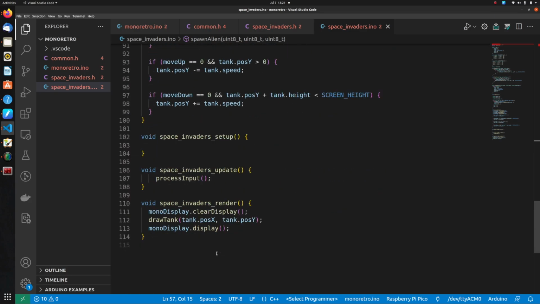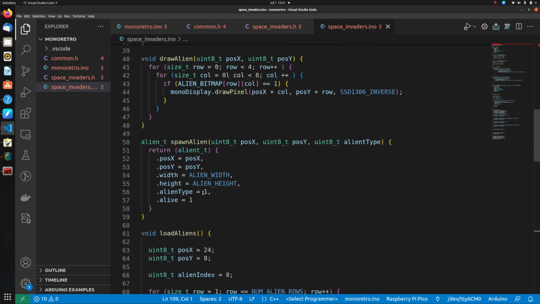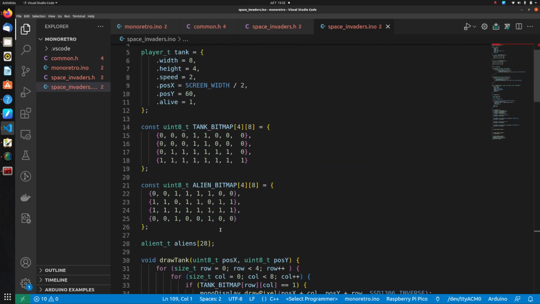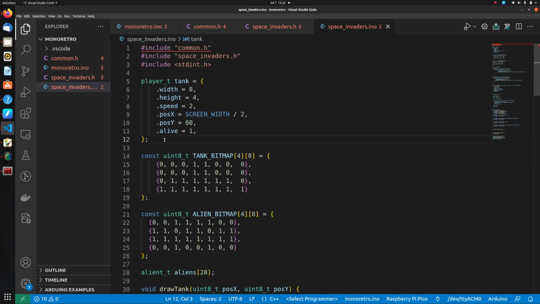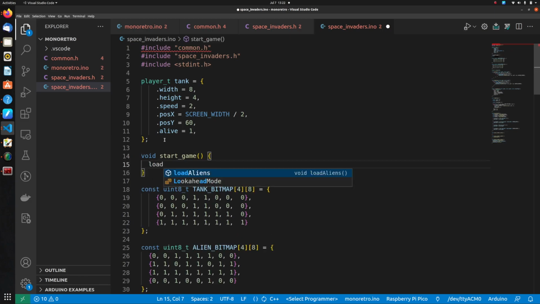Now what we would want to do is create a function called start game, because this loading of aliens will happen only once in a game, whenever the game starts. To deal with all our startup functions of the game, we will create a function called start game, and in that function we will call only one function, and that is load aliens.